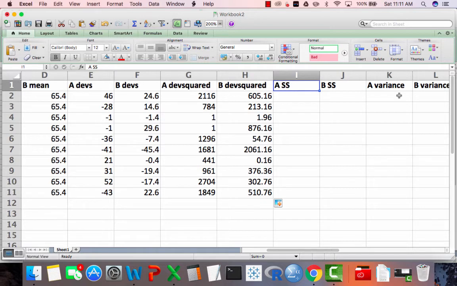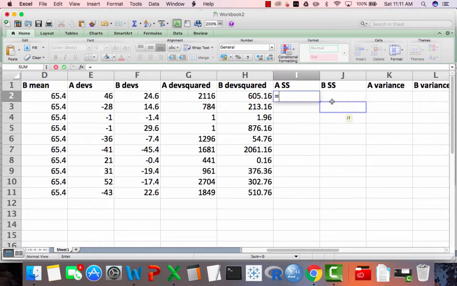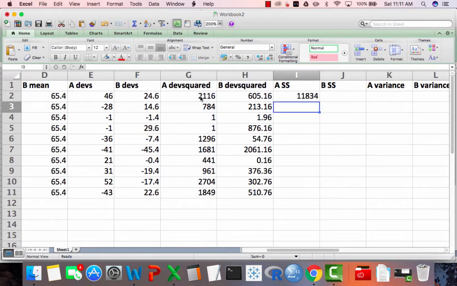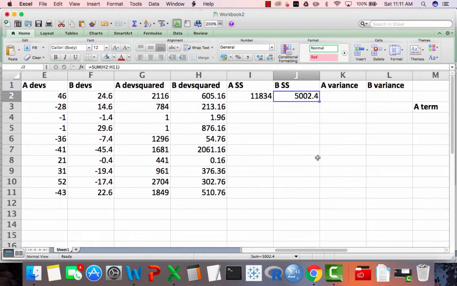Now we're going to compute something called the sum of squares for each group. Group A, sum of squares, and group B, sum of squares, right? And sum of squares is exactly what it sounds like. It is the sum of all of those numbers squared. And same thing for group B. Just make sure that highlighted properly. Yes. Okay, so now we have the sum of squares for group A and the sum of squares for group B.